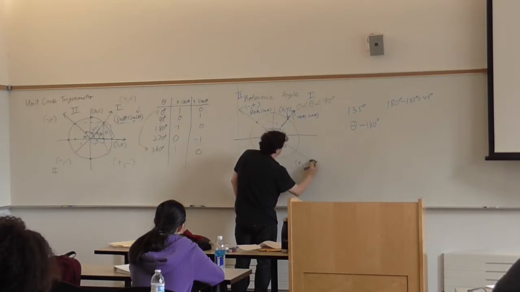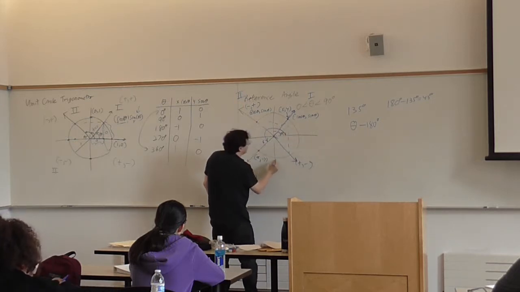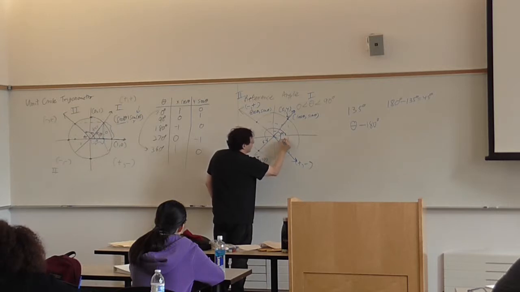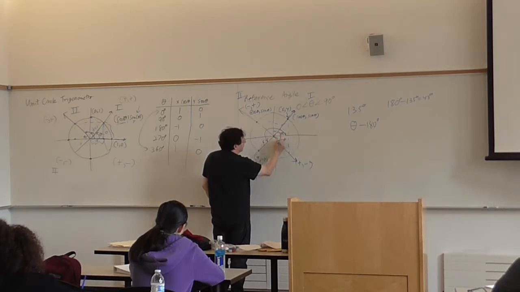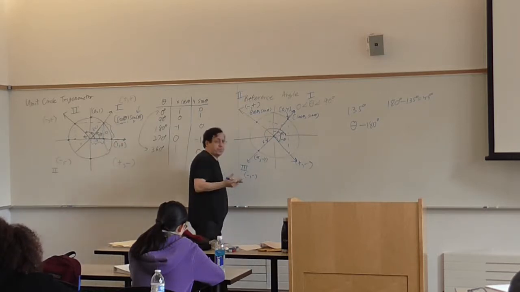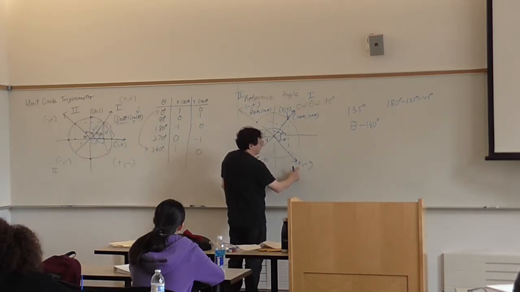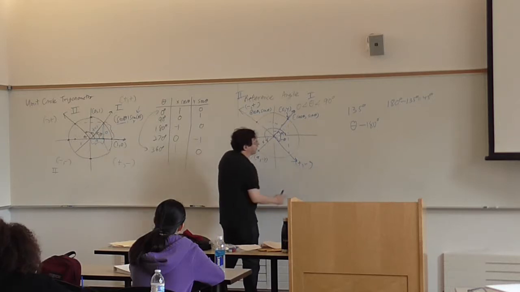Didn't draw that very well. Hold on. There we go. Now it's just this angle, my angle here, in the opposite direction. I think of this as a negative angle. That's my reference angle. So again, my sines and cosines, their absolute values are the same, but down here I have a positive cosine and a negative sine.